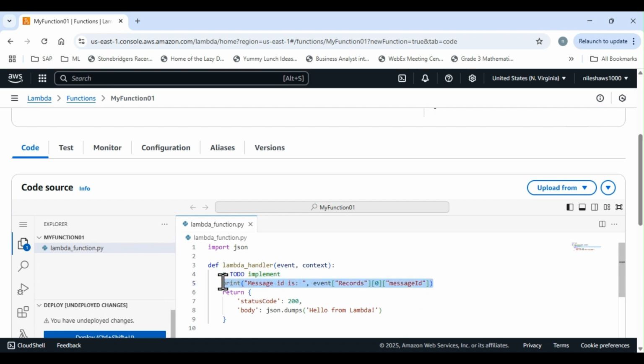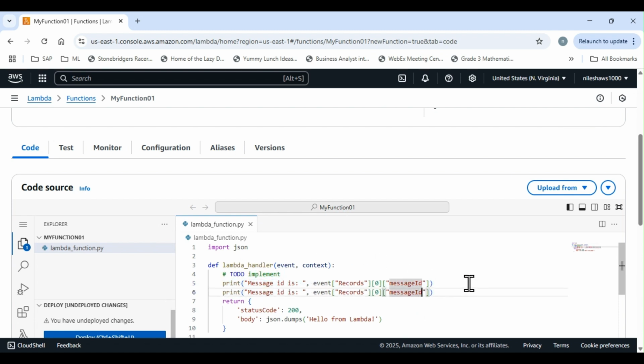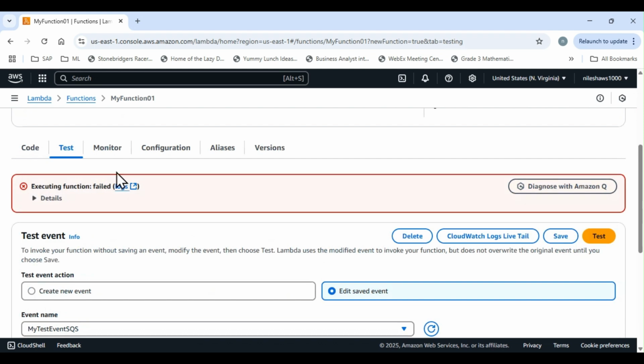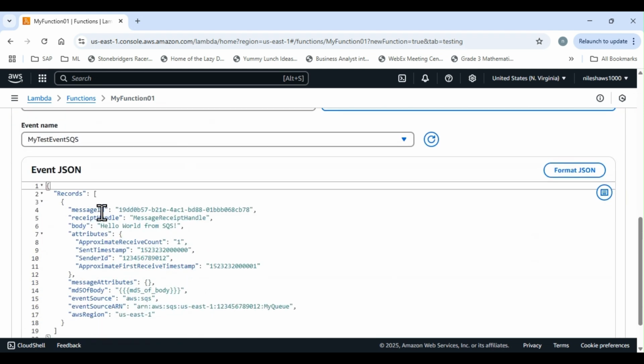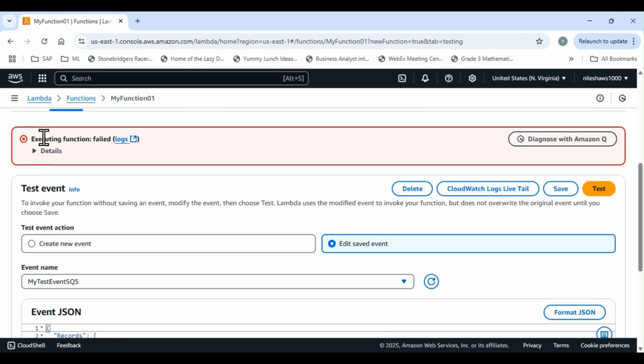Let's copy this, and instead of message ID we'll pick body from the message, and say message body. Let's double check the case sensitivity, message ID and body. They look correct.